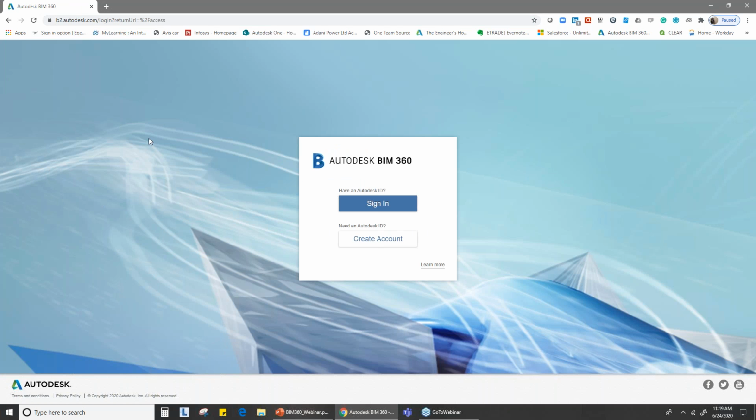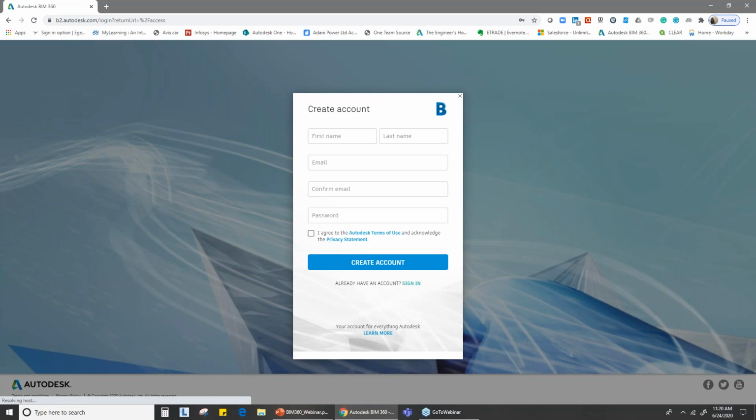Now, if this is your first time logging into BIM 360, make it a point to create an account. Use the same email ID which you have pushed in the questions window. It's just a 2 minute process. Just go to the create account process if you are logging in for the first time on the BIM 360 portal. If you have already got access to BIM 360, then you could just sign in. But if you're trying to log in for the first time, push the same email ID which you have pushed in the chat window, create a password, and enter your first and last name. There will be a dual authentication sent to you. Agree to those terms and conditions.